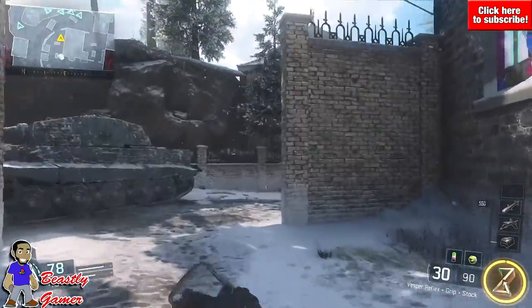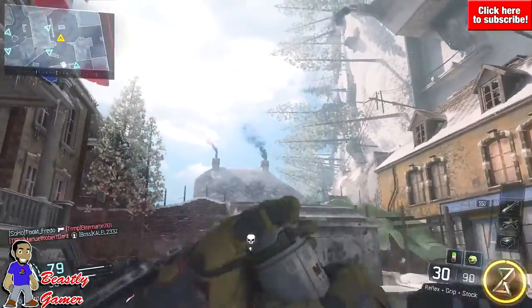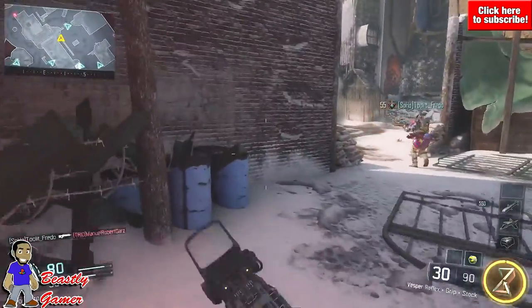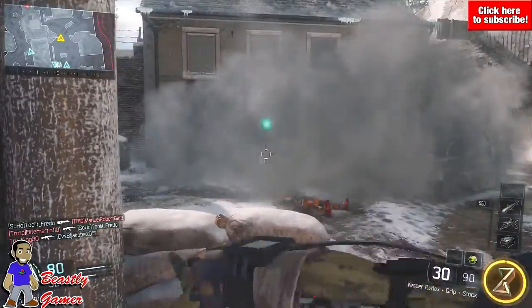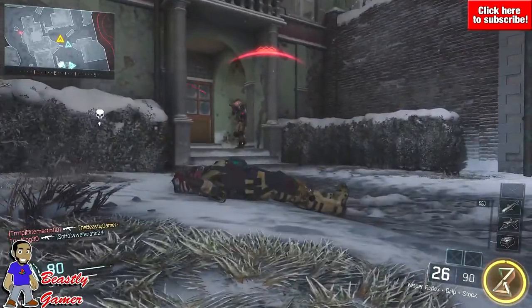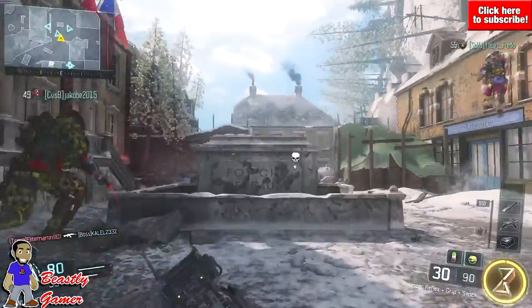Some people might have an issue with that, but I'm thinking if you're going to be spending this kind of money on the PlayStation VR, you probably are going to have that area, that space that you need. What is it — 9.8 feet by 6.2 feet to play adequately. I got that. As long as I got it, I'm good, right? My living room's plenty of space. I got a nice big ottoman I could slide out of the way.